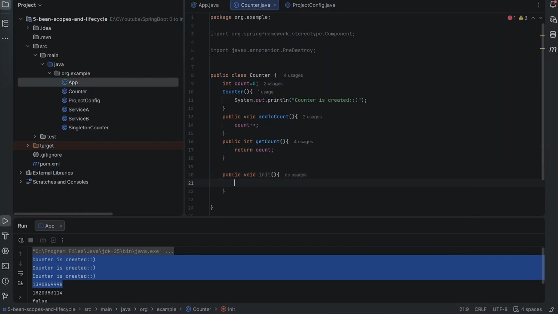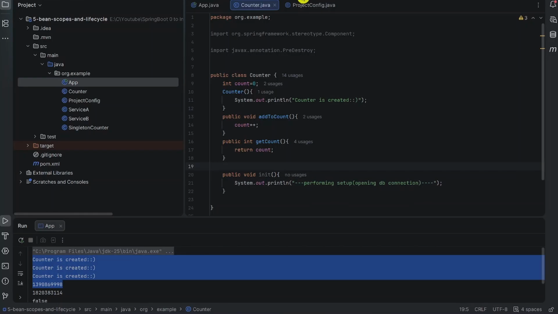We can name this method anything. Let's write in it: performing setup, like opening DB connection.